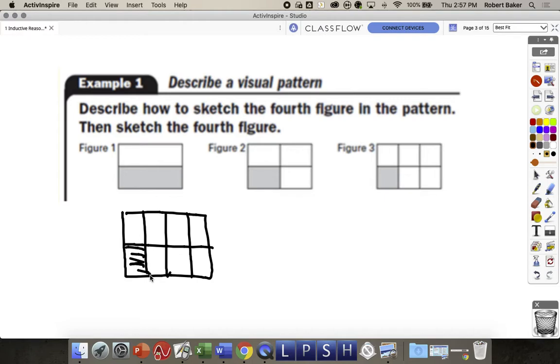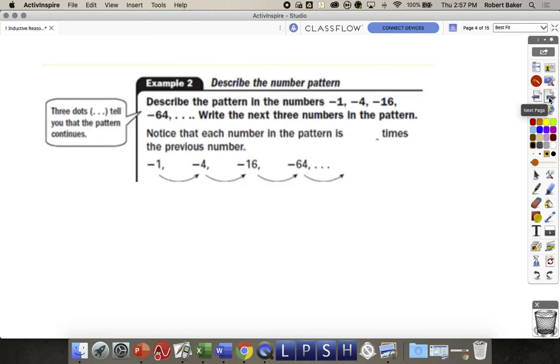Now, if you saw that in multiple choice, would you be able to pick out the next pattern? Good. All right, so let's try a different one, a little more geometry-y. No, this is just more math-y. Describe the pattern in the numbers, then write the next three numbers in the pattern. So describe it, then solve it. I promise there's a fun one at the end.